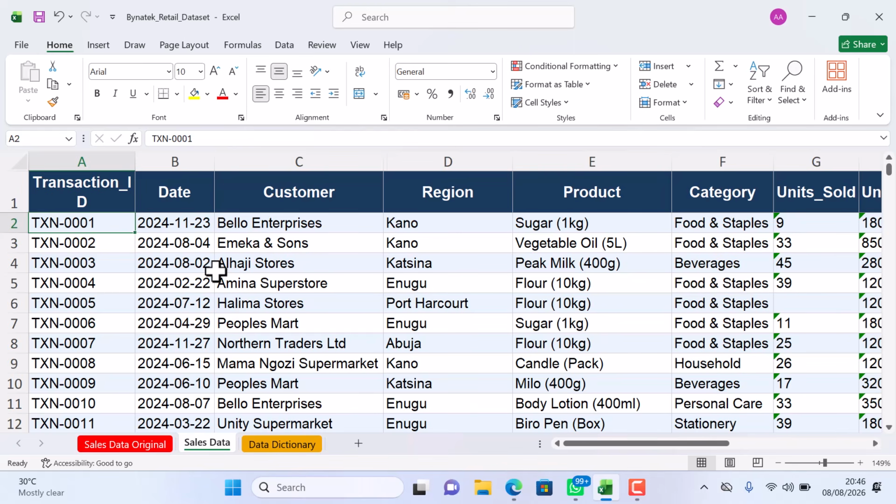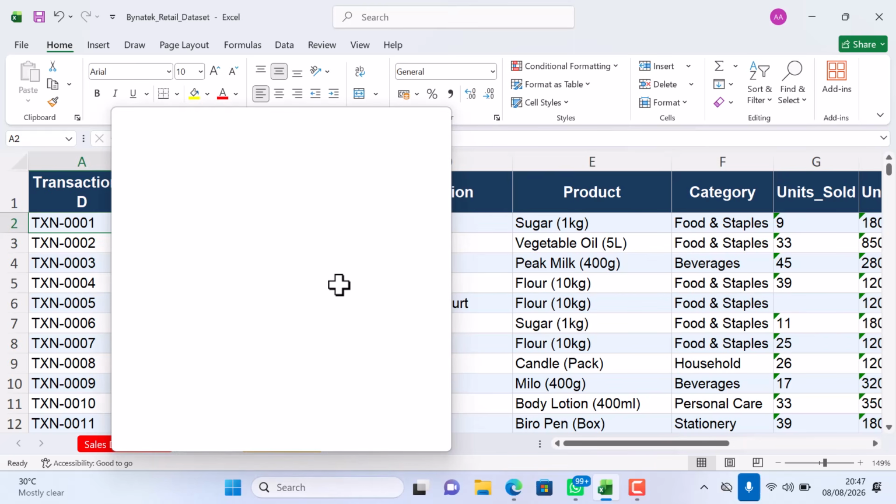Now, finding problems. Before you fix any problem, you have to find the problem. A good data analyst doesn't just start fixing things randomly. You first do a full audit of your data, finding every problem before touching anything. So let's walk through these data sets systematically and identify every issue. One of the most common problems you have with data is that you might have blanks and missing values.